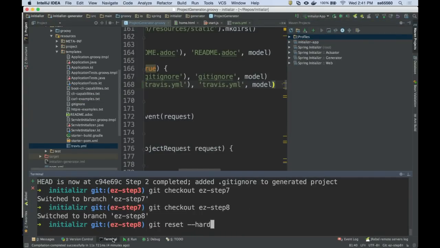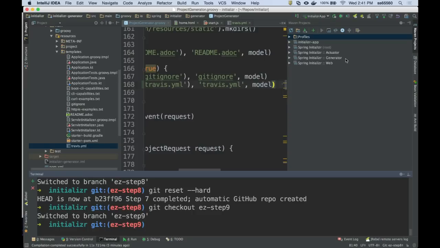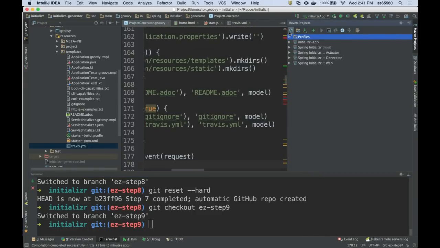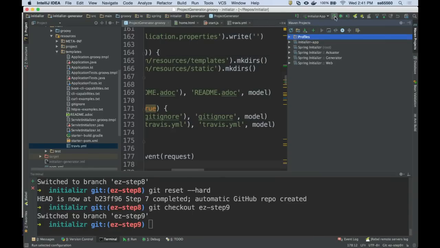Actually, I'm going to cheat on this just from a time frame perspective and check out that code. I'll walk through it. Because I had to introduce another dependency, I'm having to do a refresh and rebuild of the project. Yeah, DevTools is very nice, but it can't quite do everything for the automatic detection and reload.